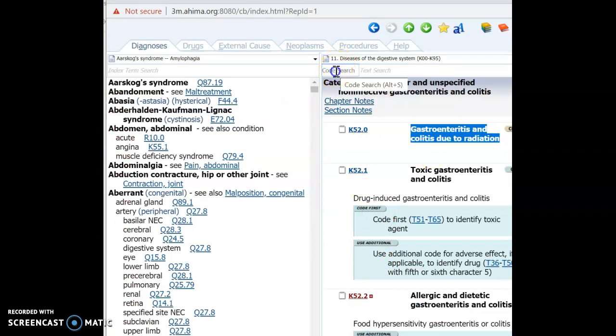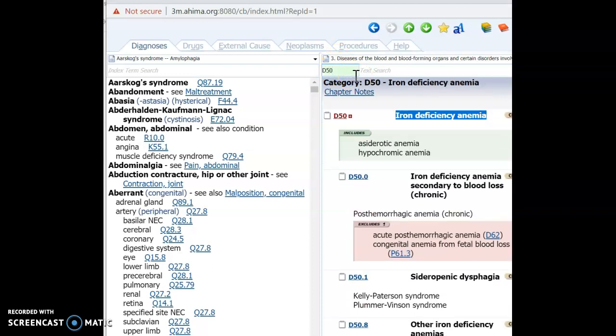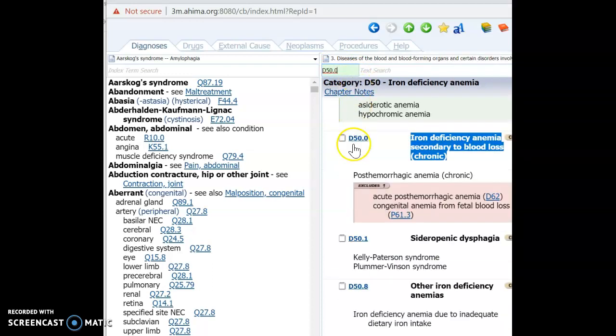The next code that we do need is the anemia that I did mention. Again, this needs to be iron deficiency due to blood loss. Everybody did good with the diabetes code, which was E11.9. We do need the I10 for hypertension. And the next one here, I was lenient on. It's F17.210. I accepted 200. And then we're going to have the Z code, which is history of uterine endometrial carcinoma.